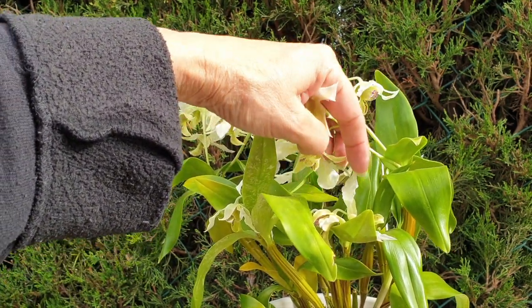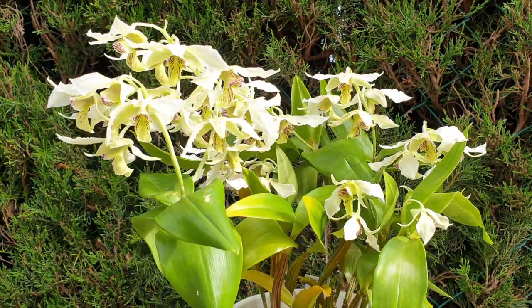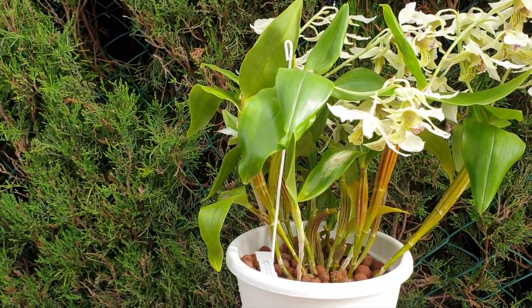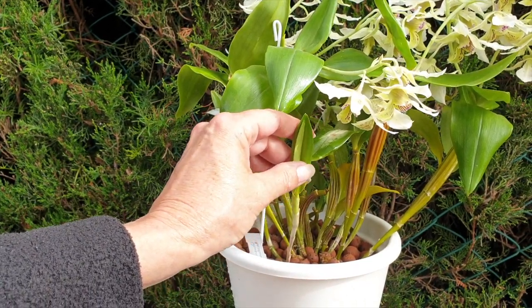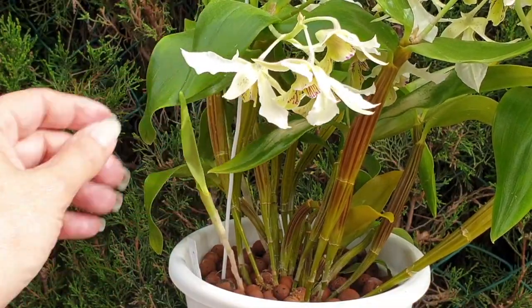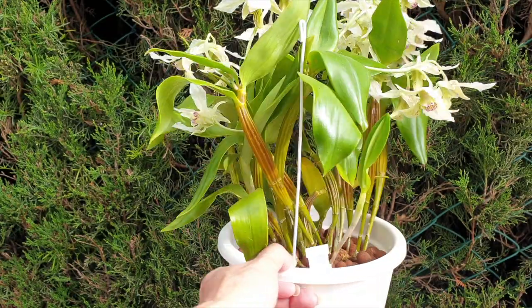Now I think I'm finally getting ahead of the game and treating for thrips. I'm using a garlic-infused 70% alcohol spray as a preventative measure on my new growth, because history has proved that whatever it is was already considering my new growths as lunch. So far my growths are clean, and I'm really pleased — this garlic stuff is working so far, and fingers crossed it will continue to work.